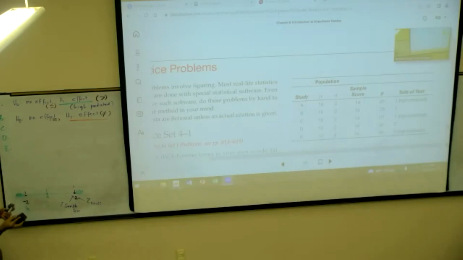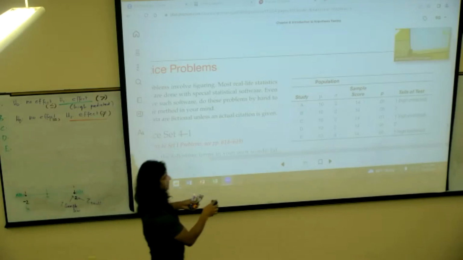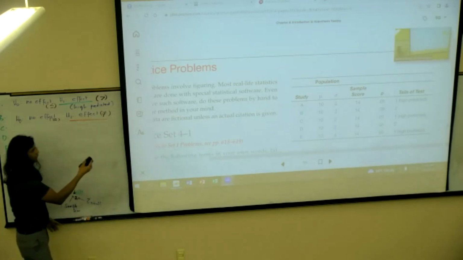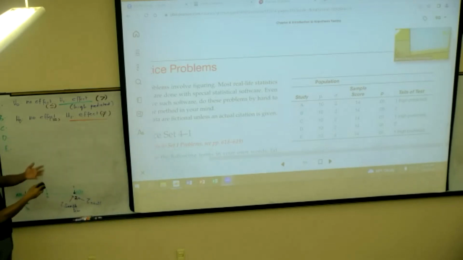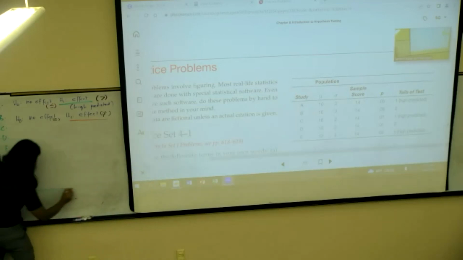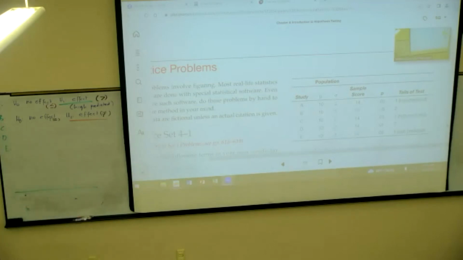Assuming that you got a good understanding. Part of study C, alpha changed. If alpha changes, will the cutoff change? Yes. Will the sample score that we computed change for study C? No, because the mean is the same, standard deviation is the same, the sample score is the same, so that will remain the same.